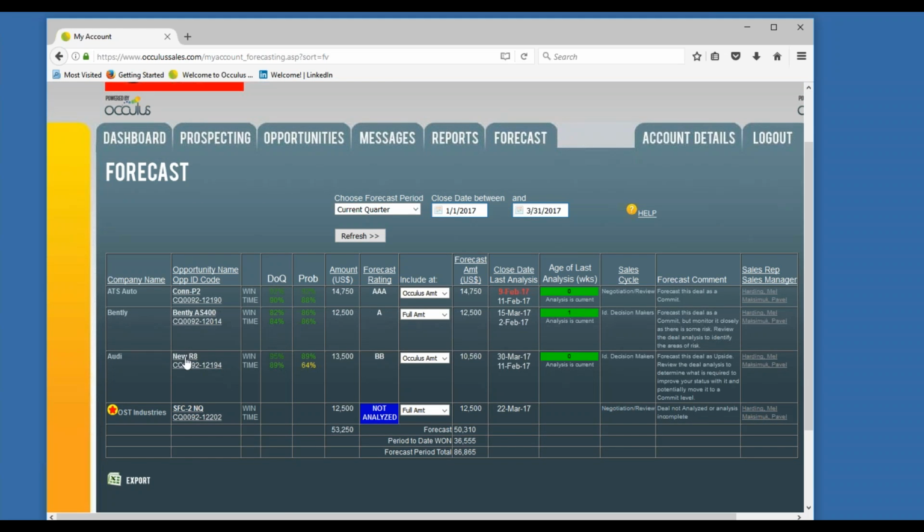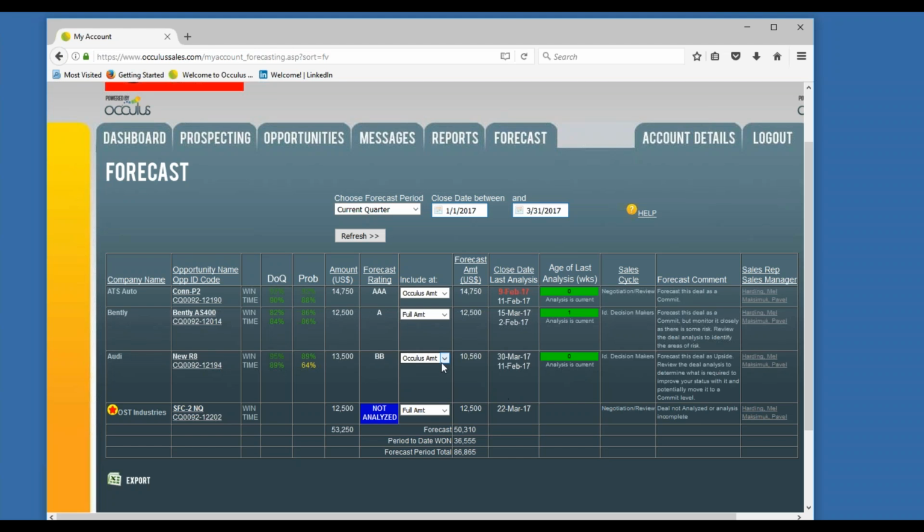In this particular one, this new R8, Oculus has rated as a double B. I'm not sure about whether or not it's going to close this time. I know we have this date of the end of the month, and I put it at the end of the month, but there's some weakness on the timing. I'm not convinced that it's going to happen here.